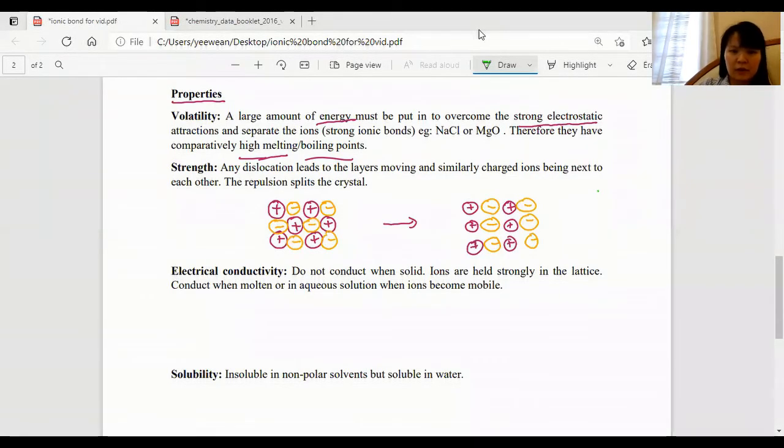Although ionically bonded compounds are very strong, they are quite brittle in a way, because if you were to hit this, this layer will dislocate, and then the positive will be facing the positive, because this will move here, and this yellow one will move here, and this purple one will move here. So as you can see in this picture, it's plus, plus, plus, and minus, minus, minus. They will repel each other, so it will break. Therefore, ionic compounds are brittle.